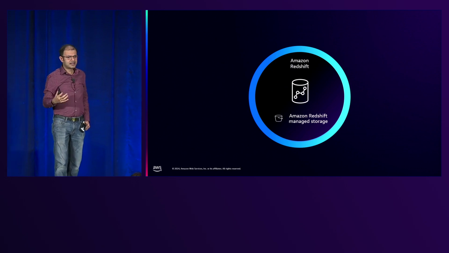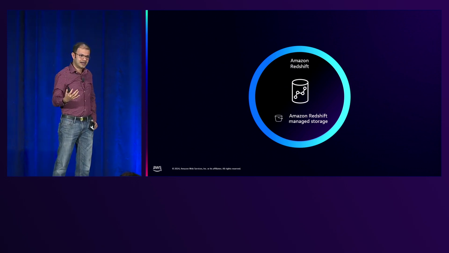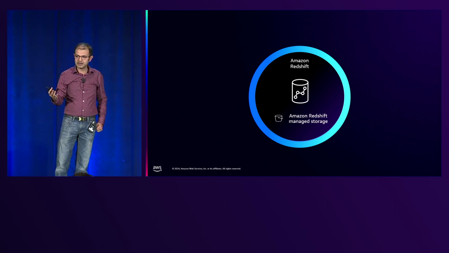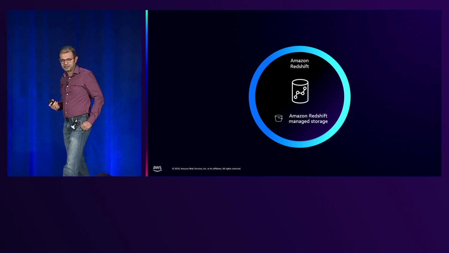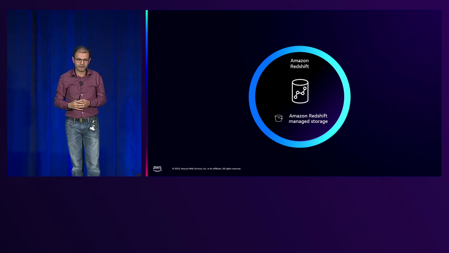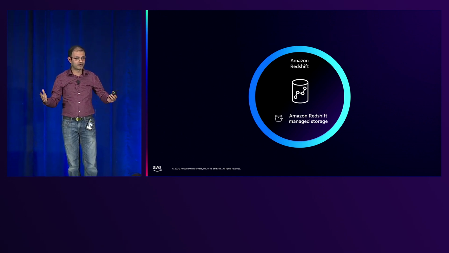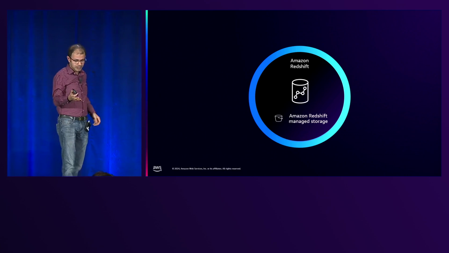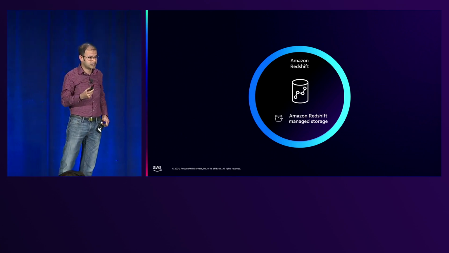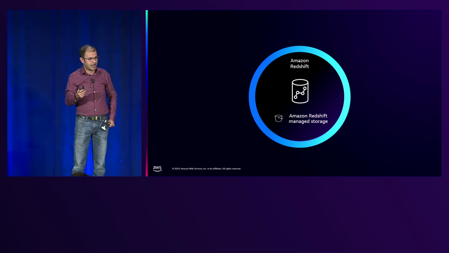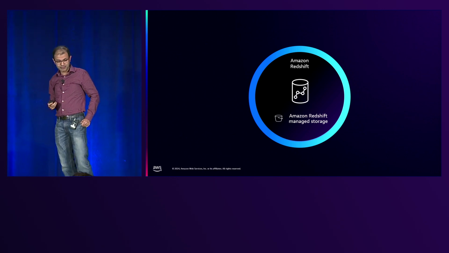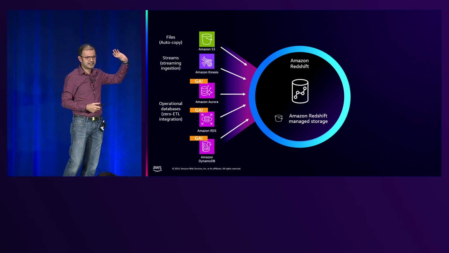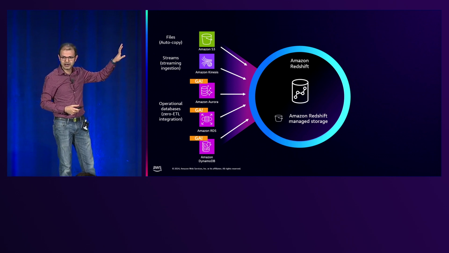And this also plays into the overall analytics strategy and journey that AWS is after. As you may have seen with some of the announcements from yesterday, AWS is reimagining how the overall analytics journey becomes. At the core of it is this lakehouse. Here we have Amazon Redshift, which powers a big chunk of this lakehouse, and the data gets stored in the Amazon Redshift managed storage. You can have various different data sources. Here I am listing only a few of them.